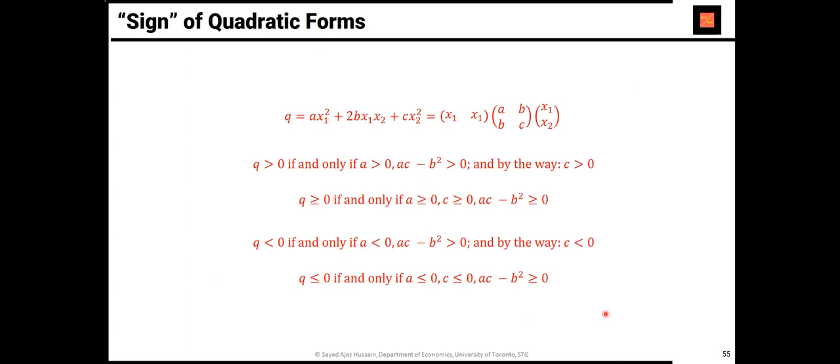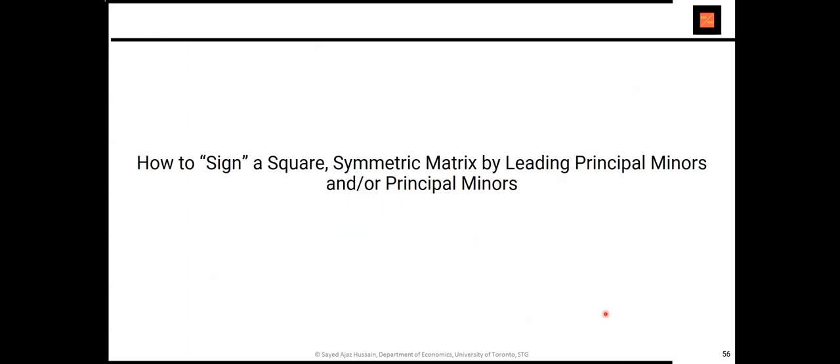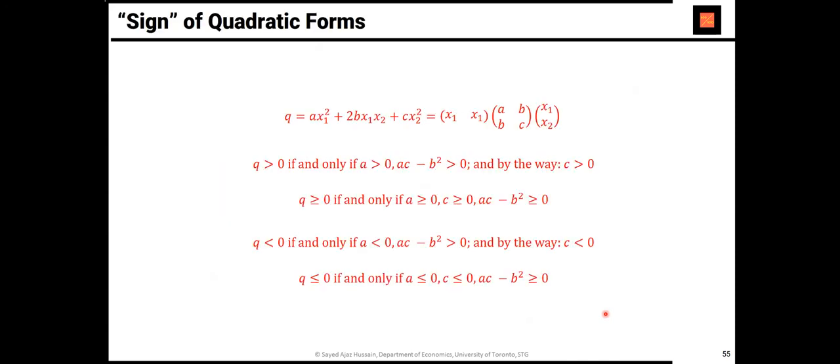And now we're ready to go somewhere. We want to know when a surface, quote unquote, would be floating above the xy plane except at 0, 0, etc. That boils down to these conditions right here. So you want to know under what circumstances Q will be PD, PSD, ND, NSD. You know the restrictions on these parameters, but how can I use them in practice? Can I come up with an algorithm that I can use on this matrix to tell me which of these conditions have been satisfied? Here it comes.